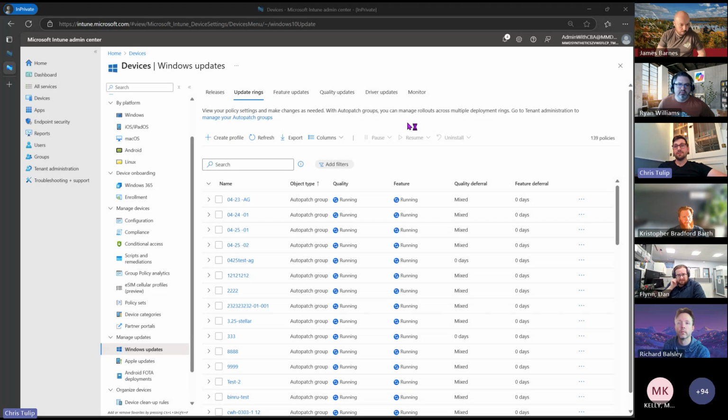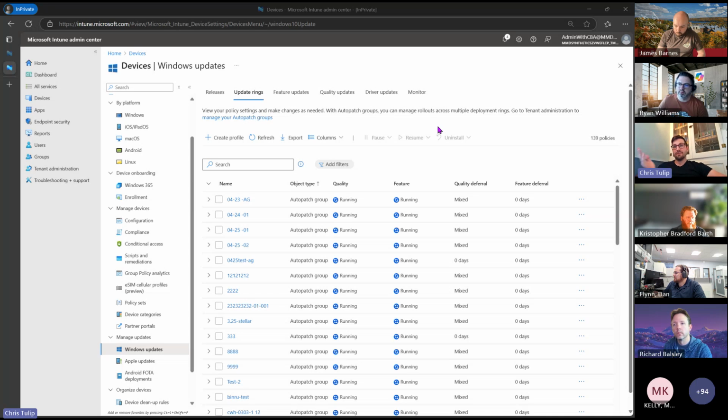So if you've got a super well-established area, then a lot of the benefit of Autopatch groups is probably less. The benefit will really be in the reporting, because you'll start seeing your devices show up in the reports just using update rings, because update rings are Autopatch. Every policy in Intune that is to do with updates is Autopatch. I've had access to Autopatch for a long time. There's just two new features called Autopatch groups and reporting that folks now have access to.